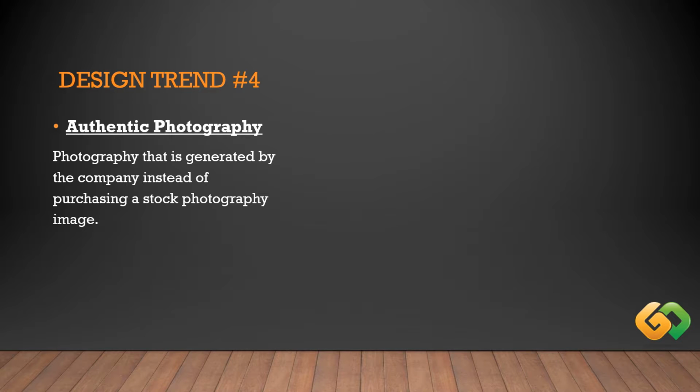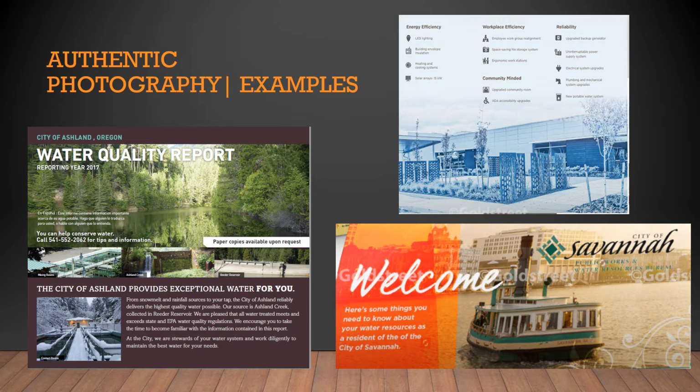Design trend number 4, authentic photography. So this is photography that is generated by the company instead of purchasing a stock photography image. This doesn't have to break the bank. The photos that you take can be taken from an iPhone. They work just fine, so you don't need to always hire a professional photographer and pay lots of money. Taking photos with your iPhone will work just as well.